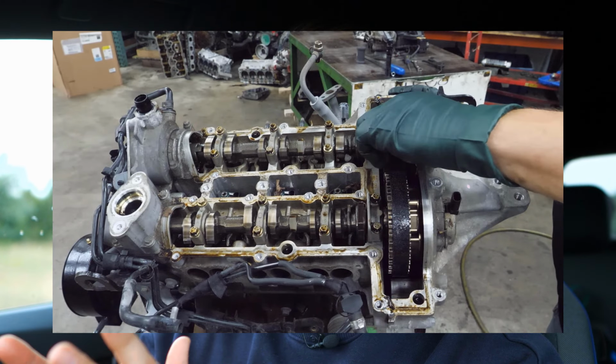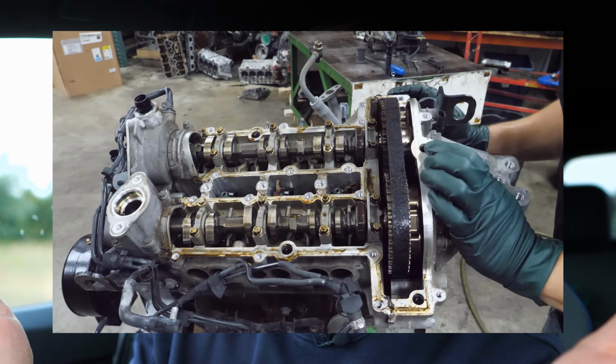Back in 2012, Ford released this Ecoboost engine, which we now know as the Classic or Fox engine. Engines that came before typically had a timing belt on the side of the engine, in its own little protective compartment well away from any of the engine fluids. In 2012, Ford decided to release this engine into quite a large amount of the range, Fiestas and Focuses included, where the belt was submerged in oil, thus a wet belt system.